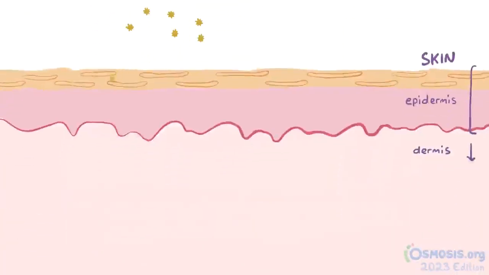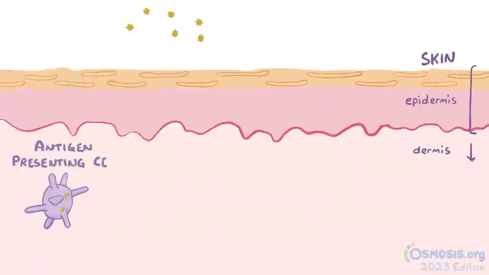The pollen's able to travel through the slightly porous skin, where it gets picked up by an immune cell in the tissue just below. The immune cell is called an antigen-presenting cell because it presents a bit of the allergen to a naive T helper cell, activating it into a Th2 cell.